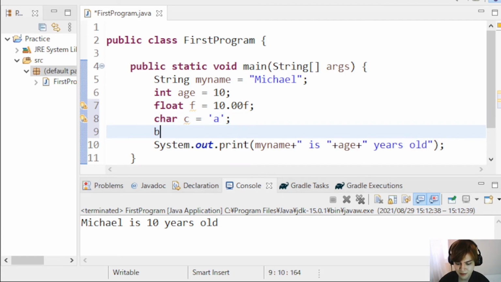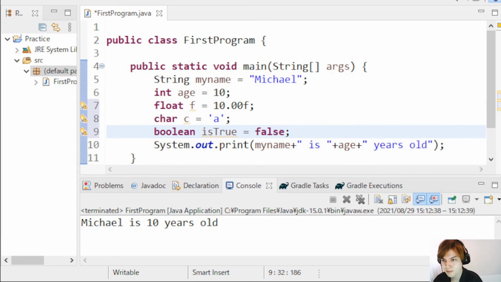And lastly, the most popular one is boolean. So boolean stores a value with two states, true or false. So it stores true or false. So you might be wondering, what is this for? Well, it's going to be for a different time, but these boolean values are going to be used in many scenarios, such as if-else statements or for conditions and stuff. It's very essential.